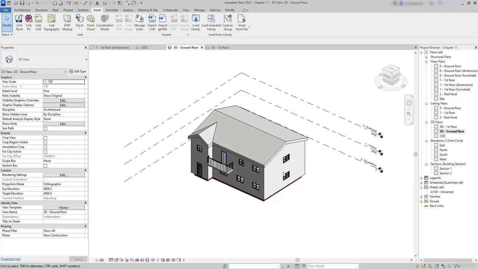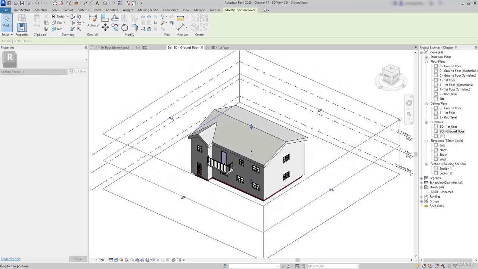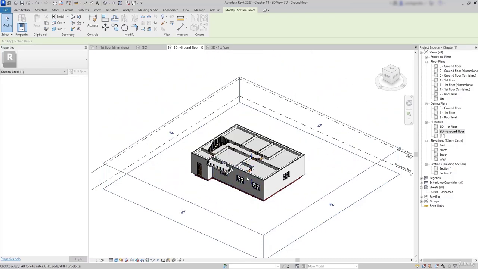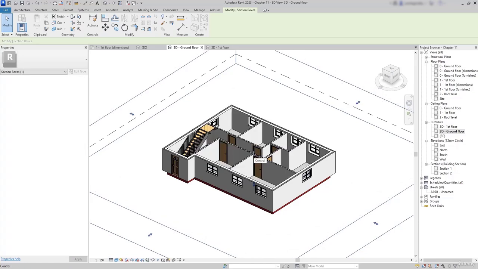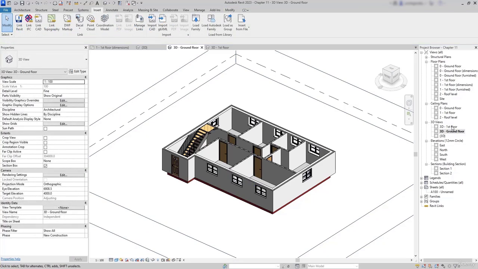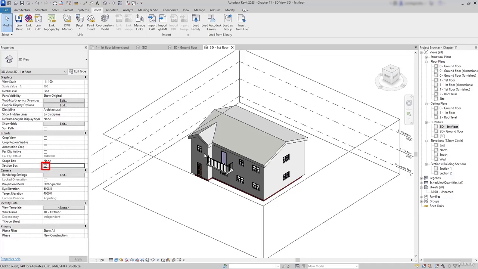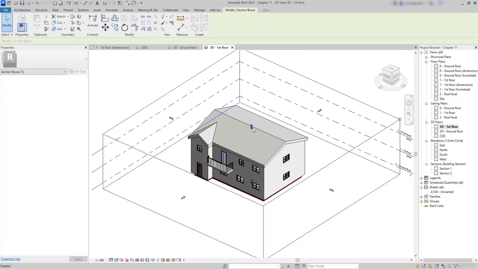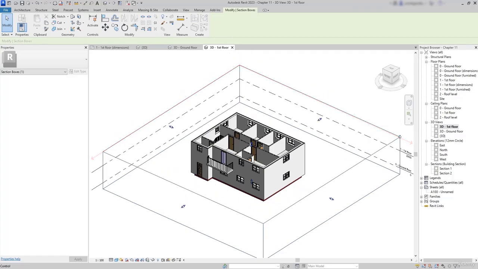Now, let's open the 3D ground floor, and I'm going to activate this option, section box. With this, we can control, with the help of these grips, the part of the project that I want to show on this view. Let's have it in a way that I can see all the rooms in the ground floor. Like this. Perfect. Now let's switch to the first floor. I'm going to do the same, but in this case, I am going to put the visible section up to this height. So now I can see everything on the first floor.